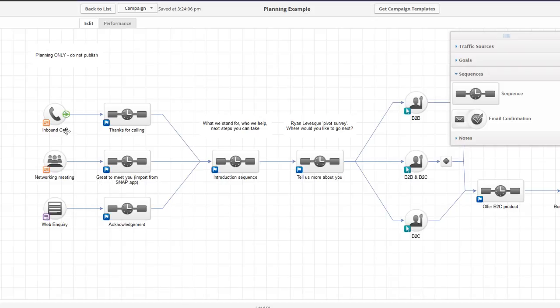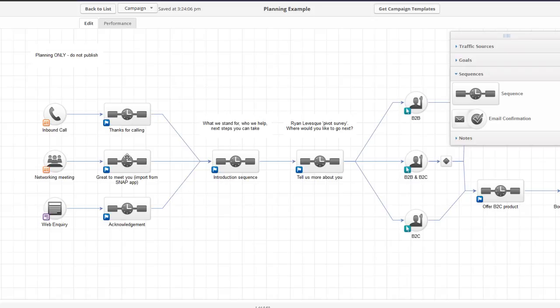If the inquiry came from an inbound phone call, maybe we have a similar campaign that basically says, thanks for calling, here are our details, and perhaps that even sets up a task for someone just to follow up on the phone call, because depending on the nature of the inbound call, maybe we said that we would send them something in the post, or maybe we said we would send something to them through email, so maybe we send them some relevant product information, for example.